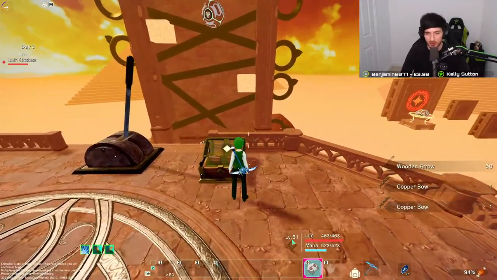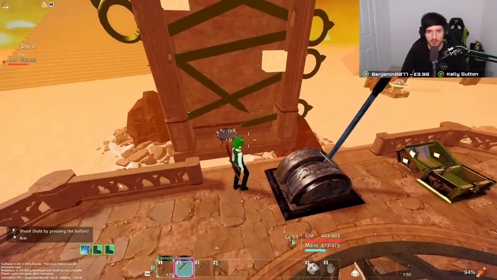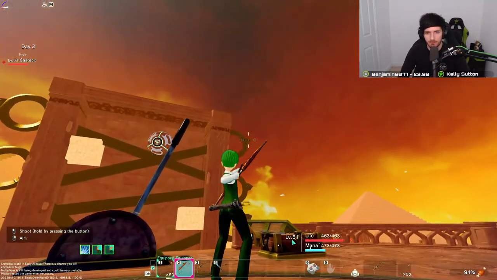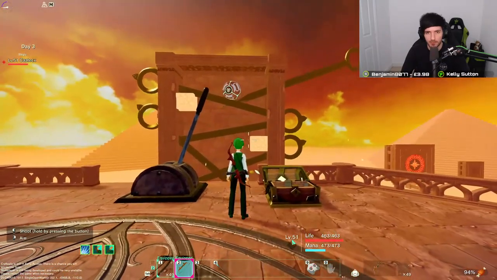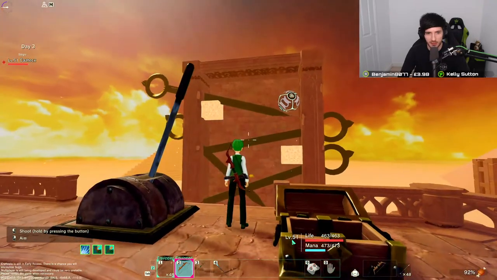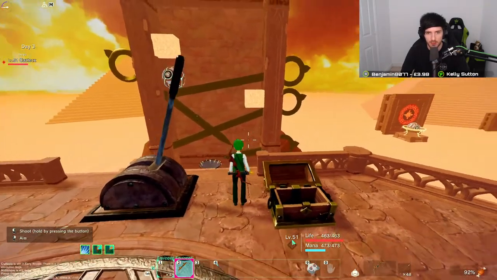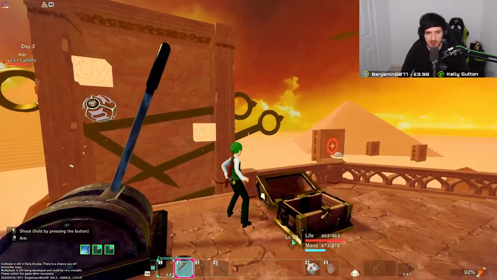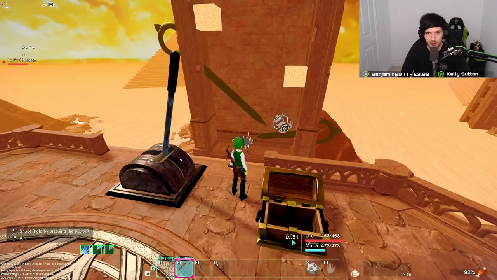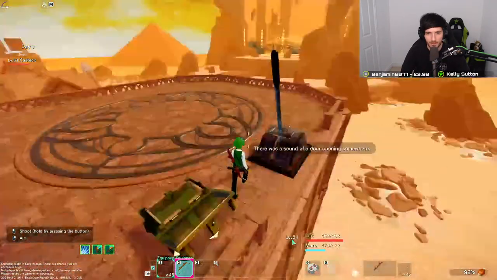The return. Okay, where are we going? We're going down there. Alright. Boom. Slide him down. Little tickle on the booty. Get rid of this one. Get rid of this one. Beautiful. Get rid of this one. Easy mode.